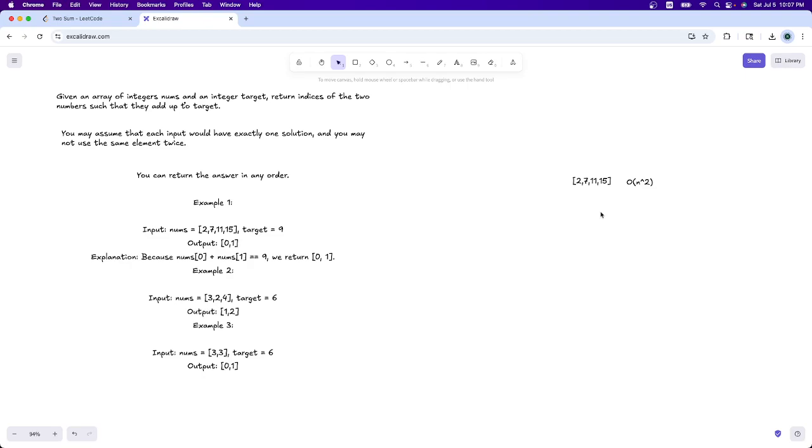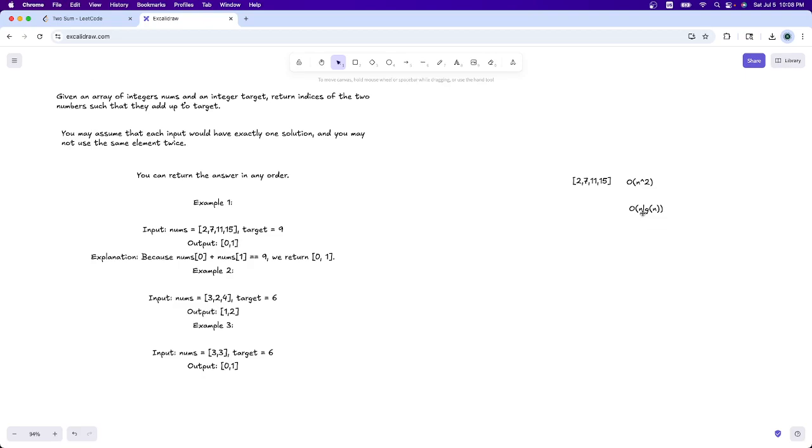Another way we might be able to solve this would be if we sort this array. So in this case, it's already sorted, but imagine it's not sorted, and here, it doesn't say anything about being sorted. So the first step would be to sort the array, and we know from our algorithms class that that is n log n, which is better than n squared.